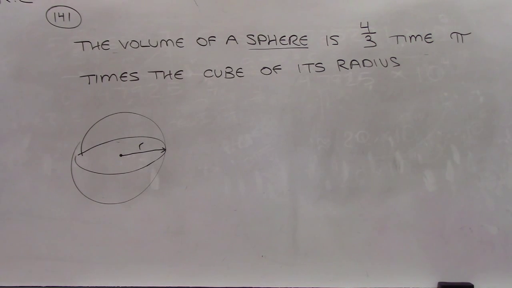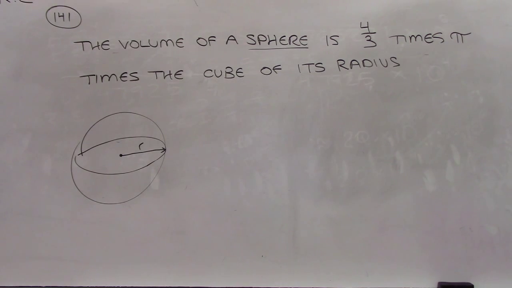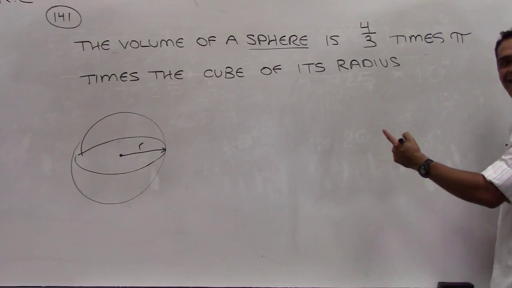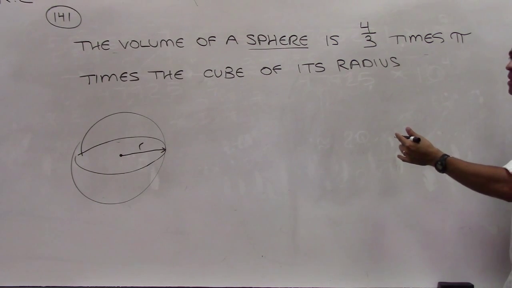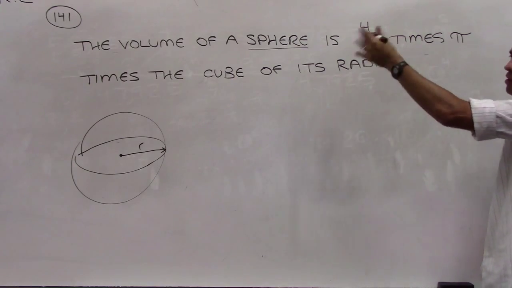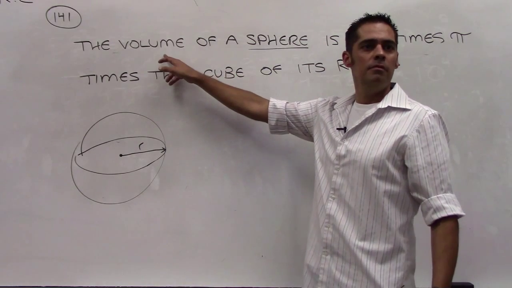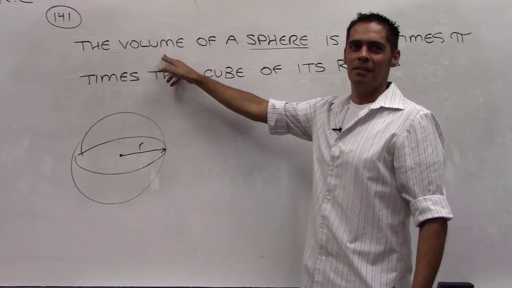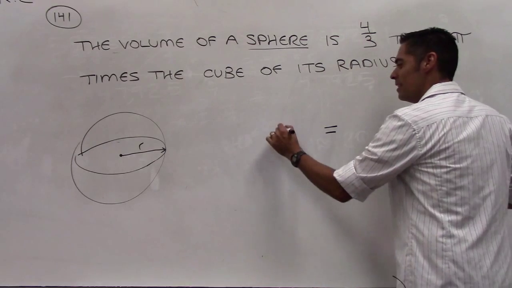The volume of a sphere is 4/3 times pi times the cube of its radius. So write that out. What do we got? Kayla? I was going to see if you would help me with this. So can you write an equation that turns all those words into something equals something? So what do you want to call volume, Kayla? You want to call it X? You sure? How about, since it's volume, why don't we go with V?